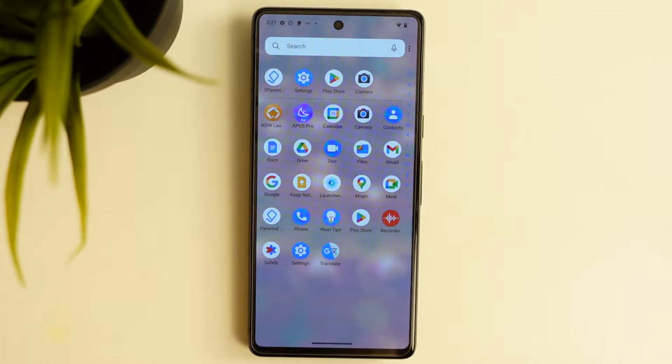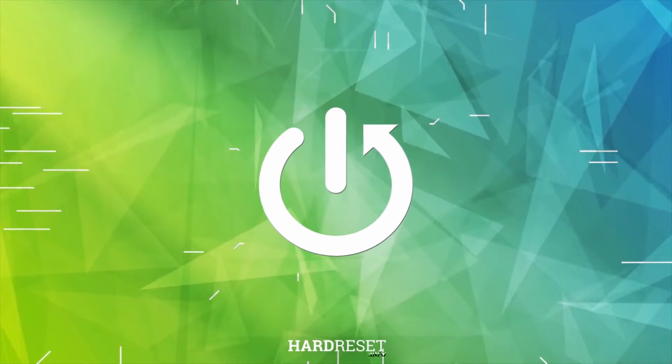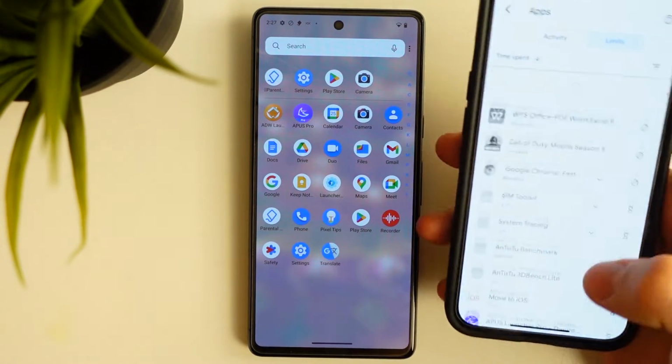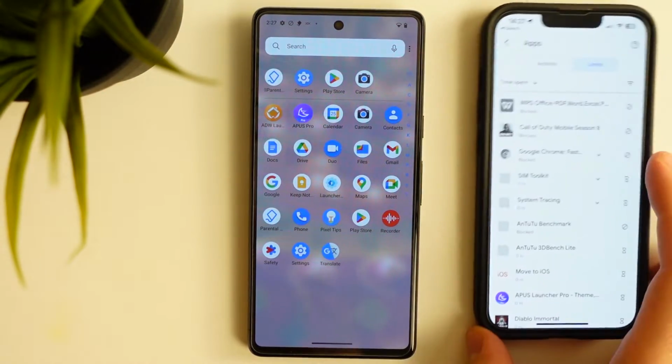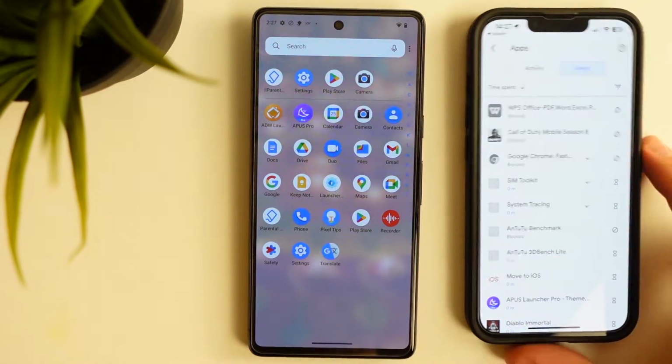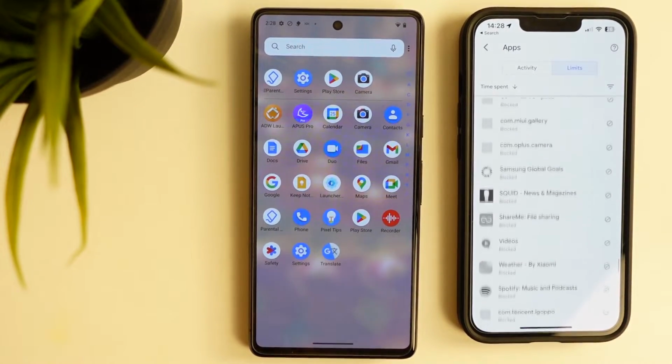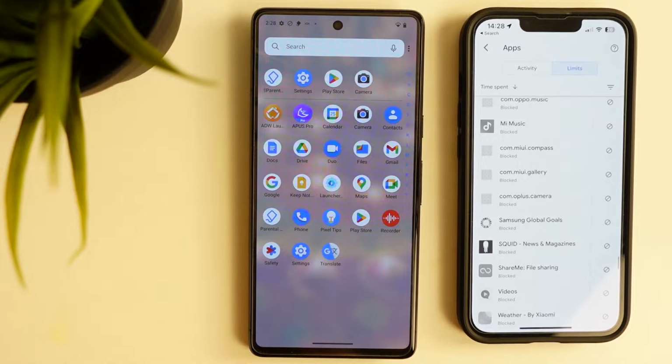In front of me is a Google Pixel 7 device, and now I'm going to show you how to bypass Google parental controls on this phone. As you can see, I have no YouTube Music, Google Wallet application, and a lot of other applications. For example, this is the parent's device of this account. As you can see, I have a lot of blocked applications on this device, and now I will show you how to bypass Google Family Link.